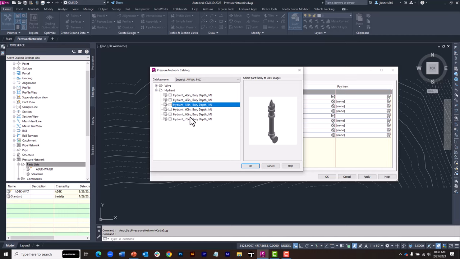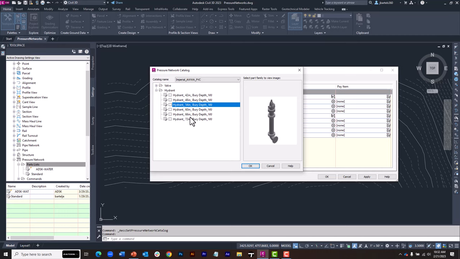Let me right click and I'll go to edit. I just want to show you what's in here. On the pressure pipes tab, you can see I've just got the sizes for ductile iron. I have several sizes for elbows, crosses, and tees. And under appurtenances, I've got those two gate valves and I've got a hydrant in here as well. Okay, so my parts list has been created.